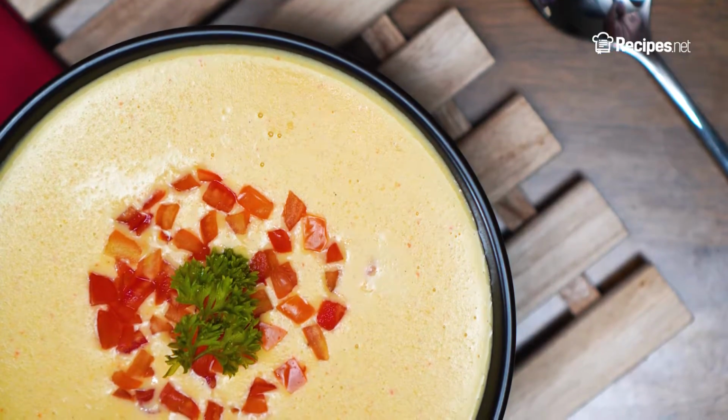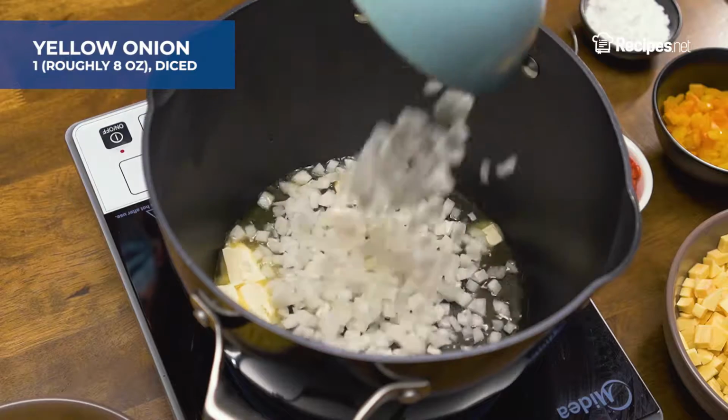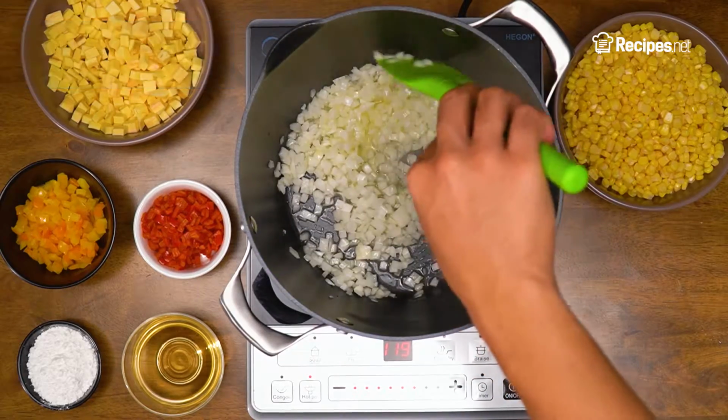Let's get right into cooking. First, heat oil and butter in a pot over low heat. Add in the onion and saute it until it becomes translucent.